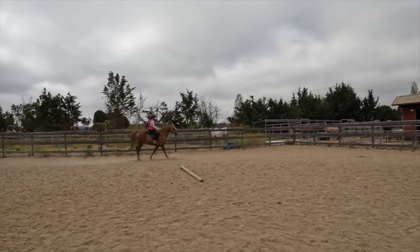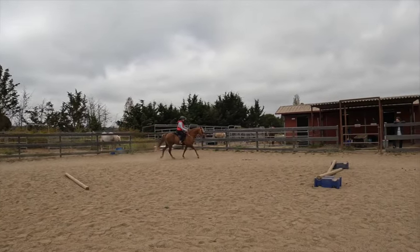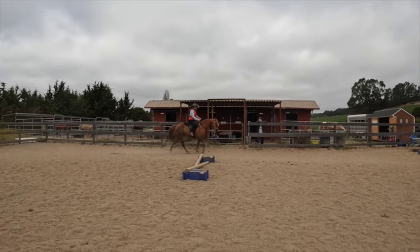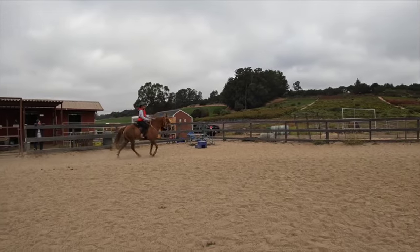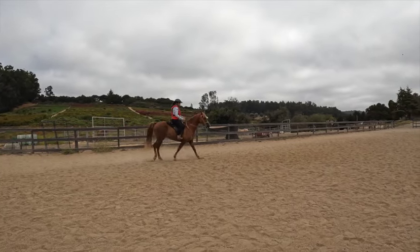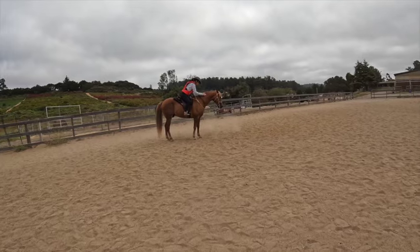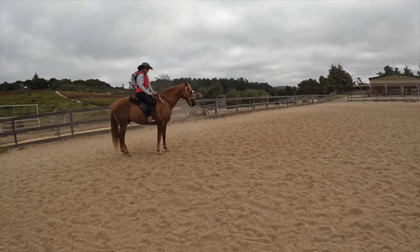Now he's slowing down by the mare, so a little more leg. Good, really good. That was great, yep. Now he's slowed down again. That's it, good. Good, now I would stop. Oh, and then get his head down. Good, and then I would quit with that because that was really good, especially for his bad direction. Yeah, you did great.